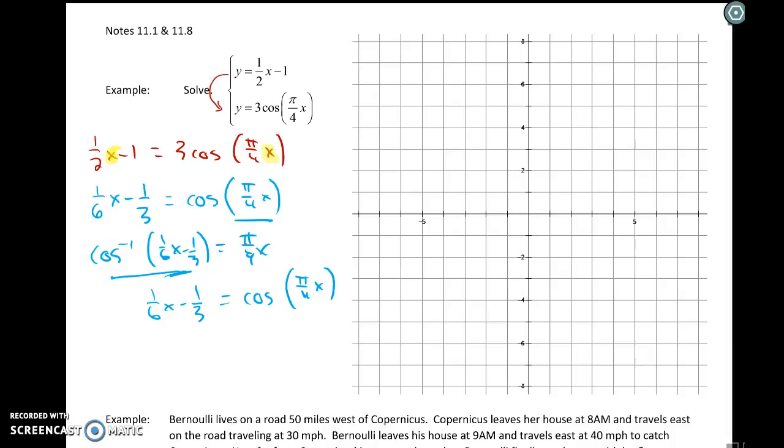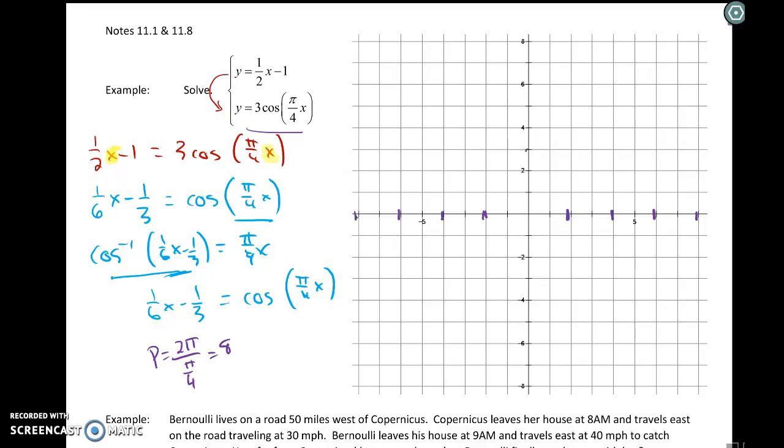So what do we do? This is one that we're going to try to solve graphically. It's a little bit of work, but we should be able to graph these functions. The period of this function is 2 pi over b, that's pi over 4, so the period is 8. Then you divide it into 4, so my tick marks are every 2. I know it's a little hard because I already have a graphed grid, but that's okay.